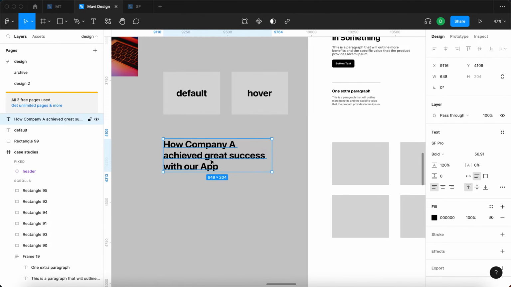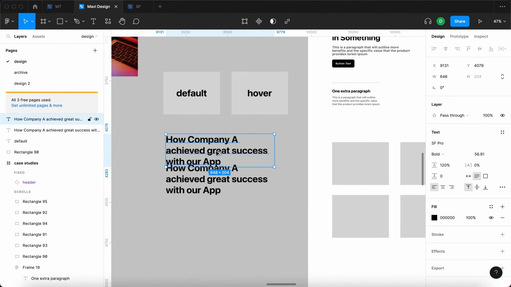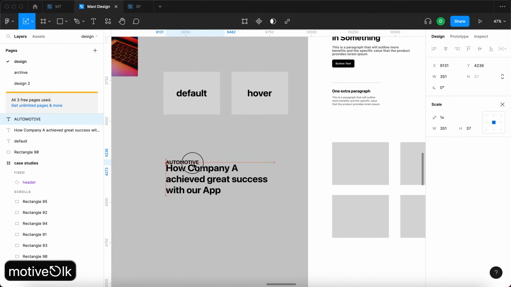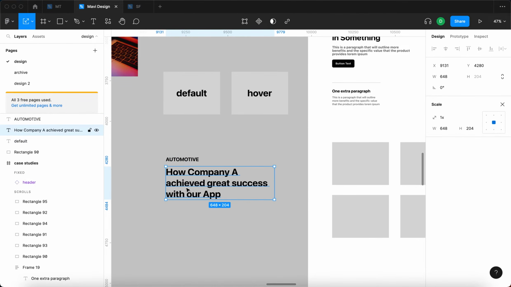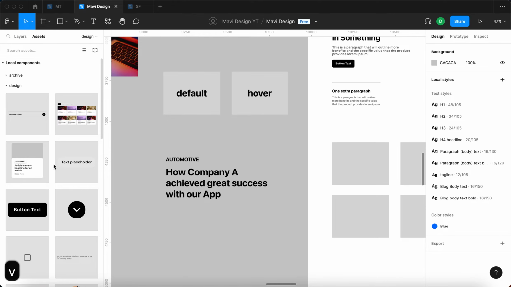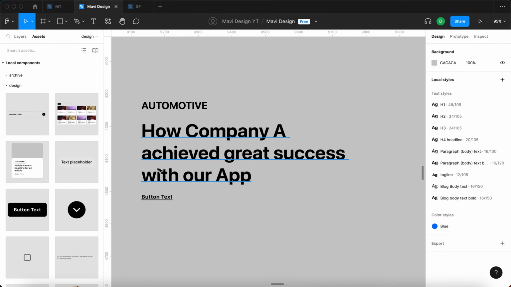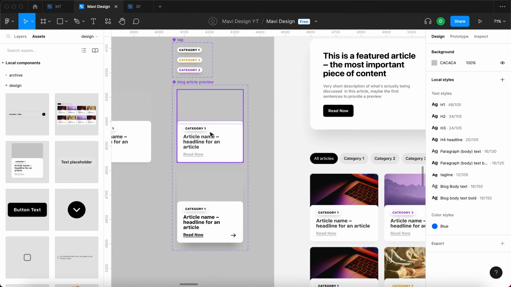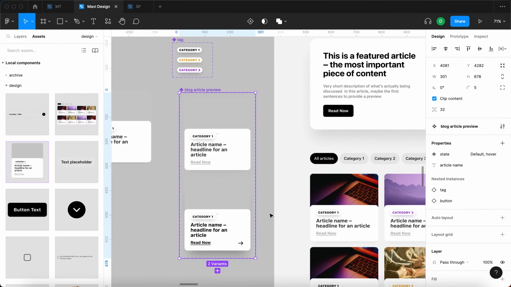And then what additionally could be presented here is like a small tagline that would be like industry, right? So consider that you would, for example, have a car manufacturer using your app. So you would put automotive as a small note, as a tagline right above the case study name. And then maybe you want to get a button that would be quite small, with a no background version, right? So basically what we have on the blog article right here. So just to reiterate, we're going to be creating basically something like this, but for case studies.